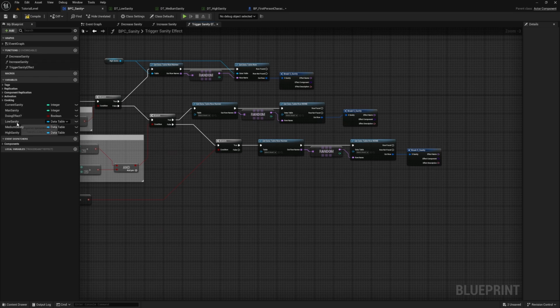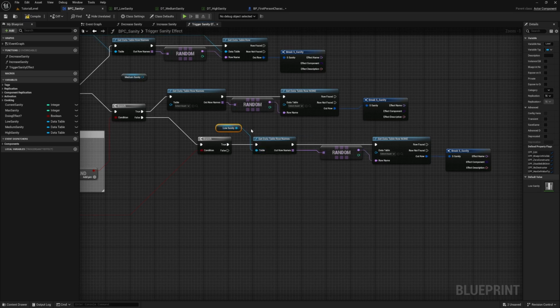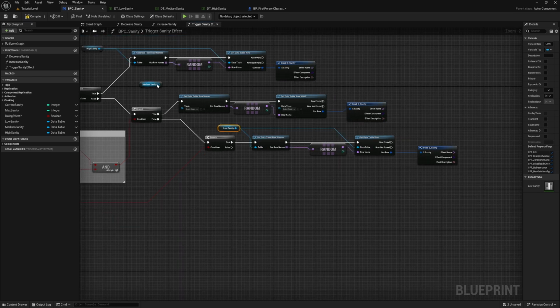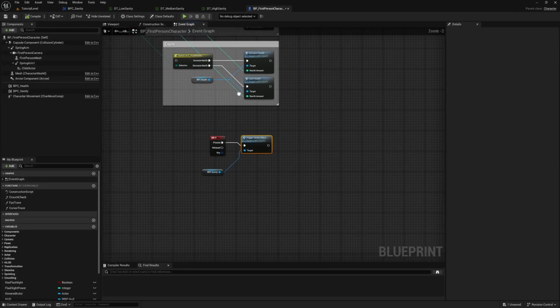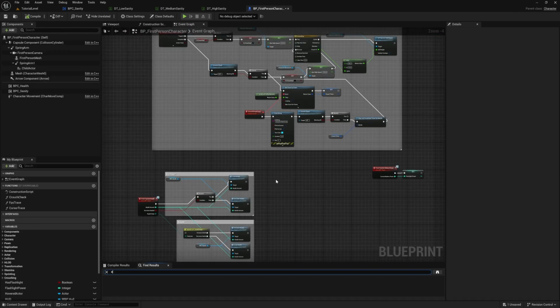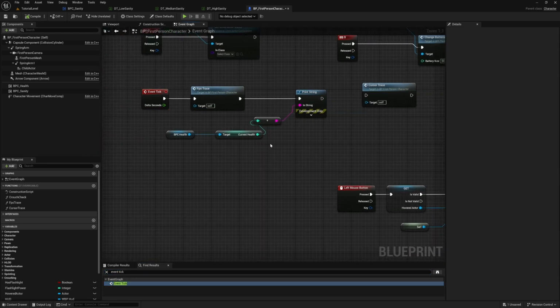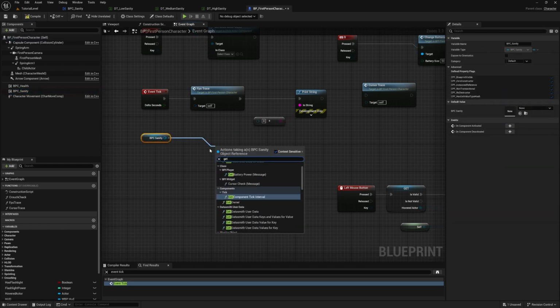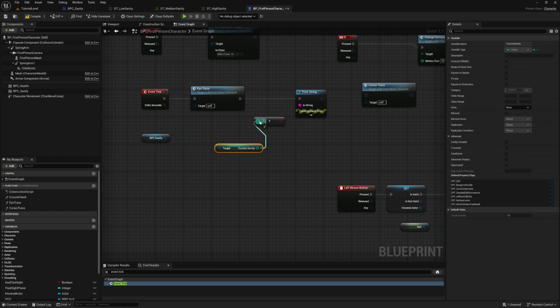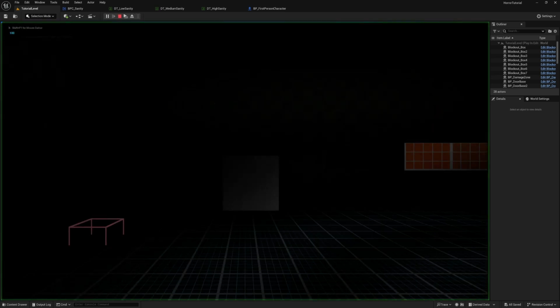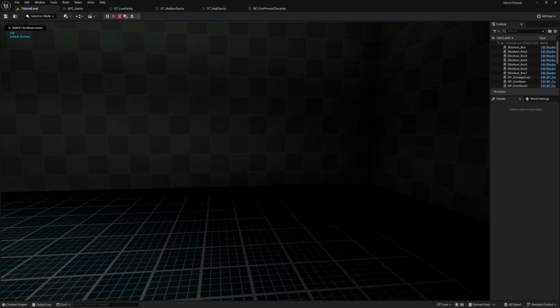And then medium Sanity we can drag out, and low Sanity we can drag out. It's like this. So connect those up. Okay. So in the player, on the event tick, let's do a check. We'll replace this one that gets the health, and we'll just drag in Sanity, get the current Sanity, and plop that in like that. So now this number in the top left is the current Sanity level.